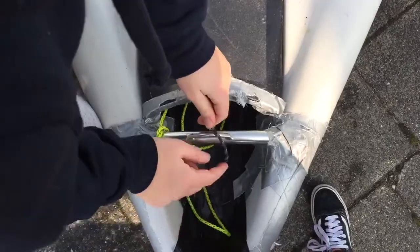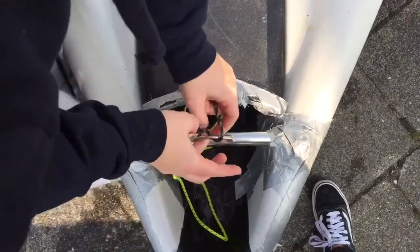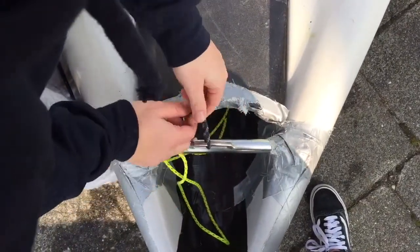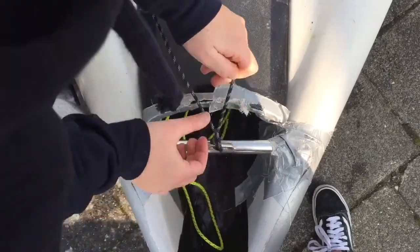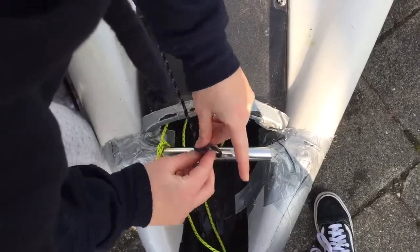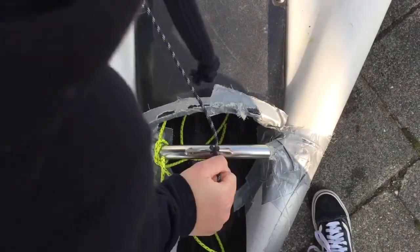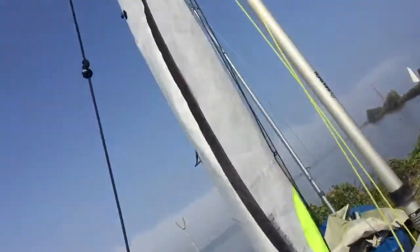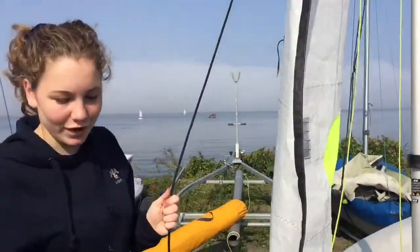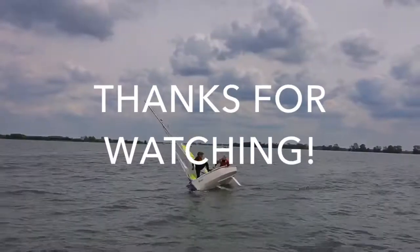This knot is used for various tasks on boats in which ropes have to be connected to the bars on the boat. It is easy to tie and untie and it is highly useful as a knot as it can be adjusted after being tied. Therefore, the claw pitch can slip to a certain extent, which makes it suitable to secure it at the perfect length of the rope.